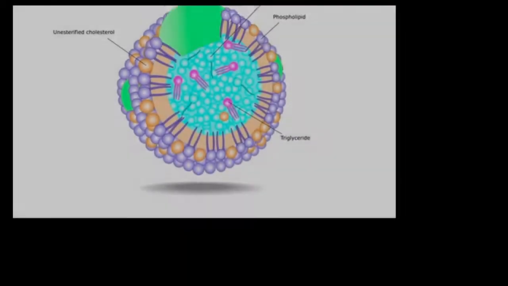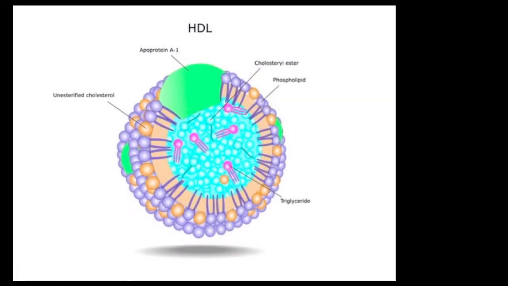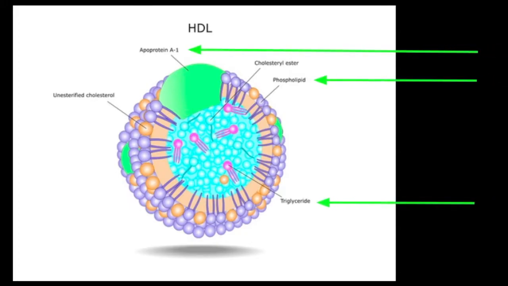Seventy percent of high-density lipoprotein particles are made from ApoA1. ApoA1 is located on the surface of HDL in order to bind lipids. It's surrounded by phospholipids and contains triglycerides in its core.